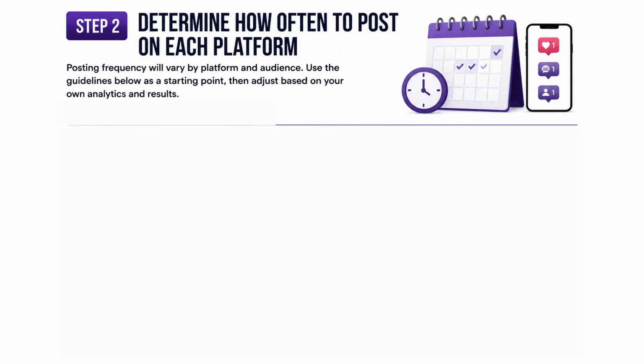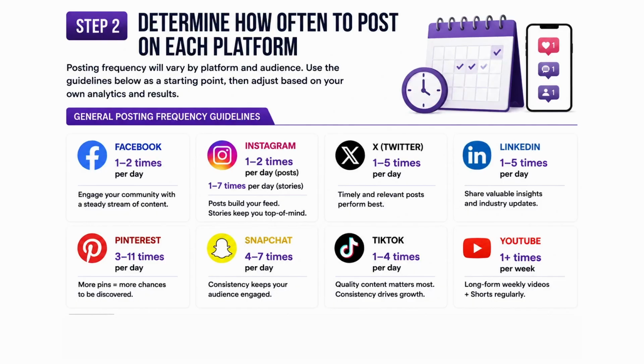Now it's about the frequency. How often should we as a brand post on each platform? This is where people sometimes think, okay, I think more posts means better results, isn't it? Not always, not always. Posting more can help, but only if the content is still good, relevant, and something the audience actually wants. The textbook gives you general posting guidelines. For example, for Facebook and Instagram, posts might be around 1-2 times per day. TikTok around 1 to 4 times per day. LinkedIn or X more frequent, and so on.